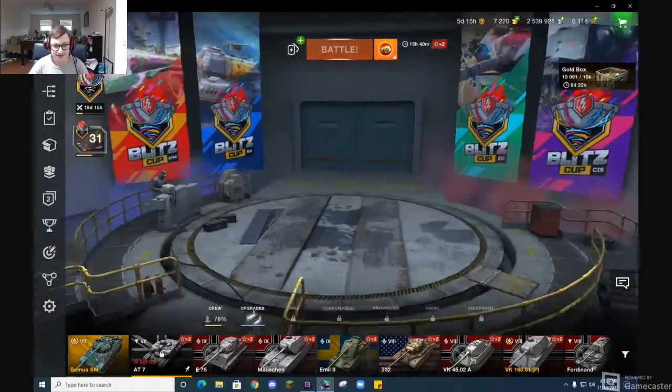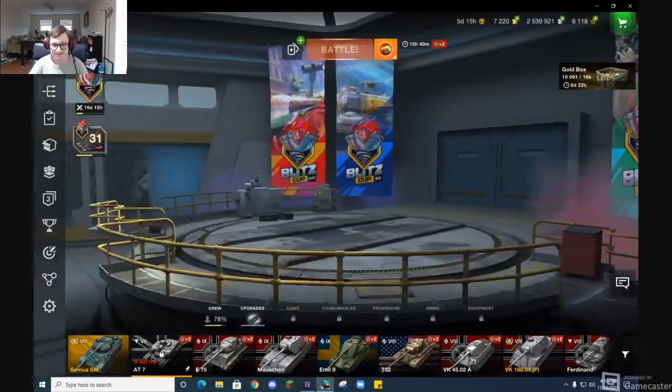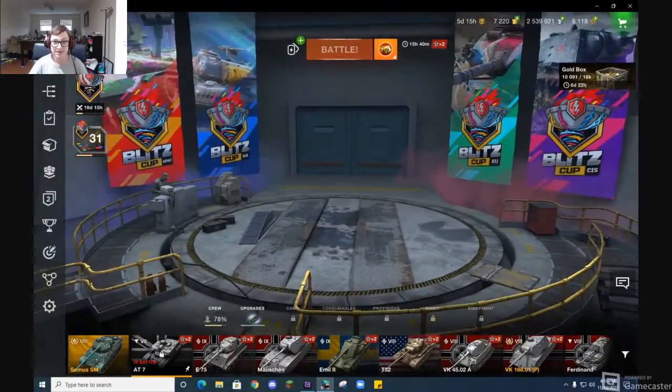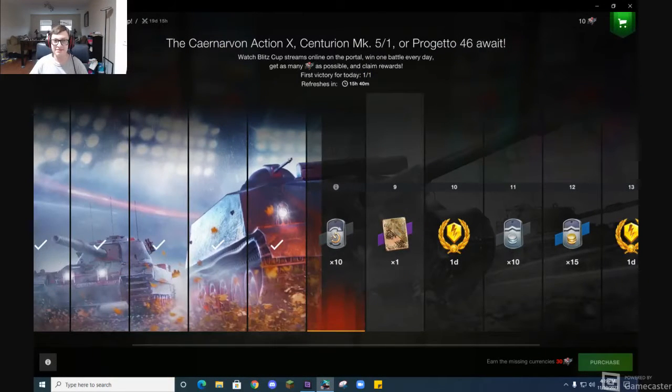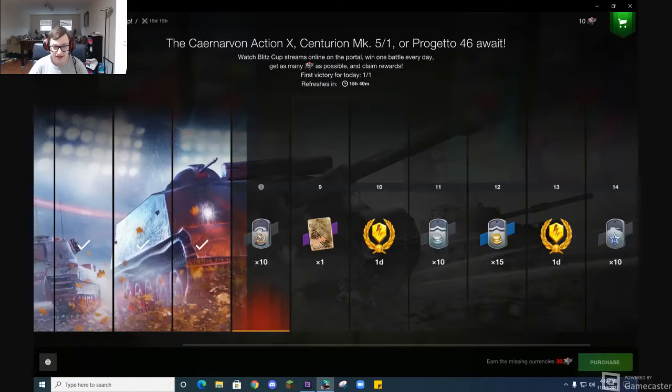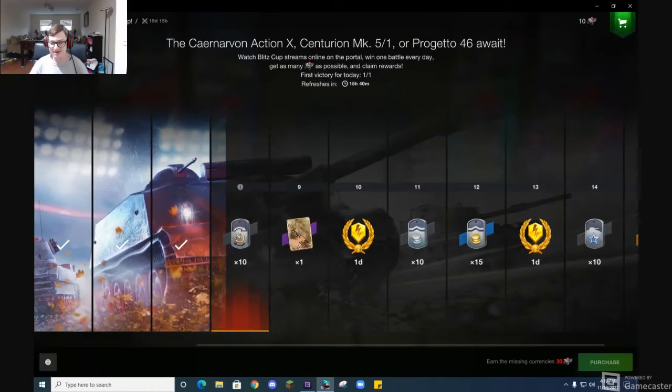Alright, guys. So it looks like it's going to be a little bit until we get to a battle. But I do want to mention that the CIS, which is the Russian server, is having their cup Thursday and Friday. I believe it's starting at 6 or 7 a.m. And then you can get the cups and everything. You get 10 each day. So hopefully Thursday and Friday, which as I'm recording is tomorrow and the next day.